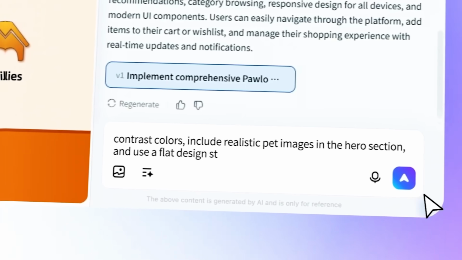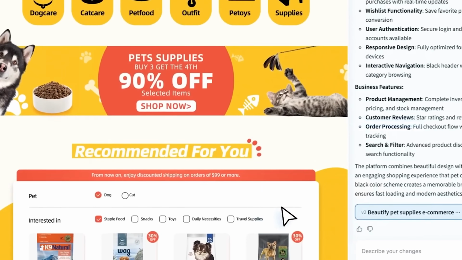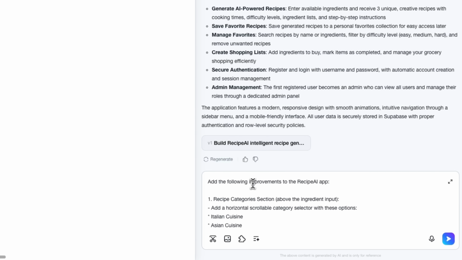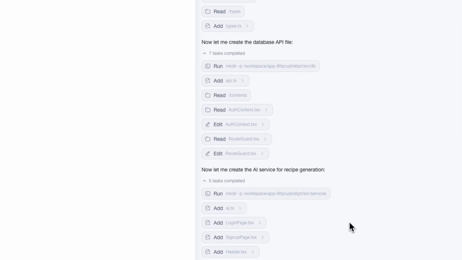Friends, almost everyone has had this thought at some point. What if I could build my own app? Building apps with AI is supposed to be easier, but in reality, it often isn't. You are forced to guess the right prompts. The app looks fine at first, but breaks the moment you try to use it. Or you're left with code, without a clear way to turn it into a finished product.